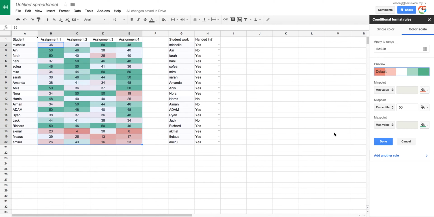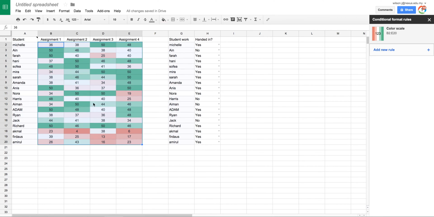Let's go with this one. Okay, now look at that colour map. Straight away I can see there's a few people down here that have done kind of badly in all of their assignments. And that's really useful. Okay, obviously for teachers they can see if you're not doing so well, but you could use this kind of thing for doing science work, where you could find information from a spreadsheet that's not matching, or even in humanities.